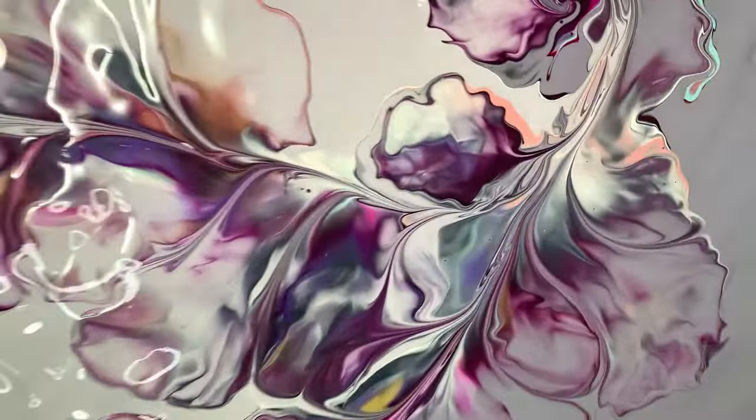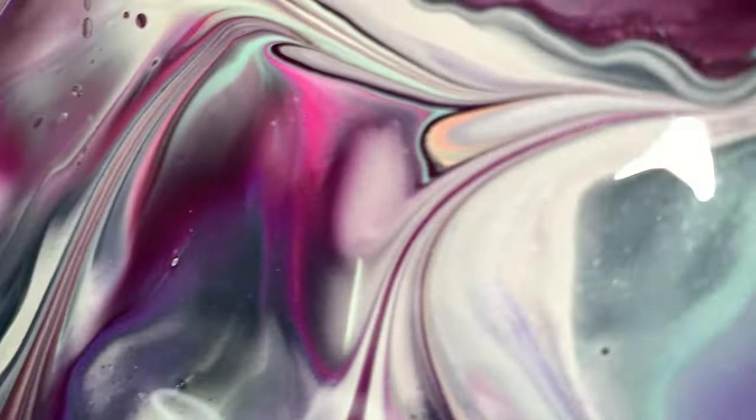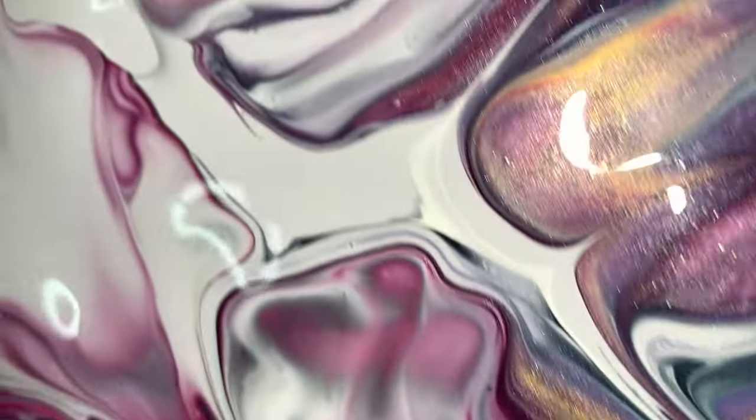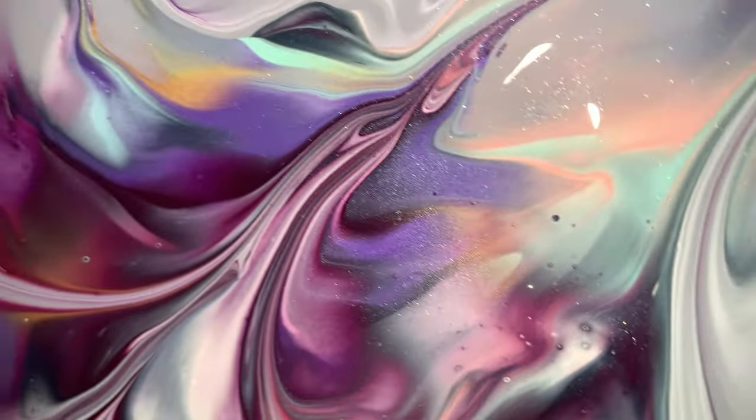Oh, something about this colour combination that is just absolutely gorgeous. Just check it out right from the start. Lots of sparkle, gold coming through. There's that section there. Bring you over here, a little bit of magenta coming through. And see how that little bit of coral colour comes through?